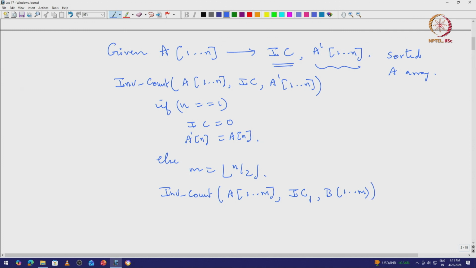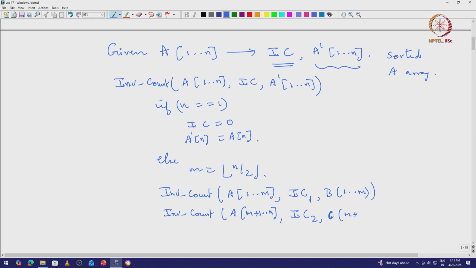And then inversion count applied on A m plus 1 dot dot n gives IC2. You can call the output B or you can call it C, another array.